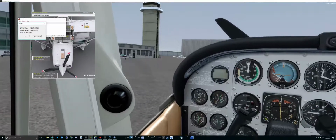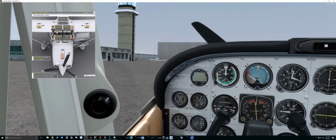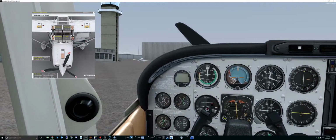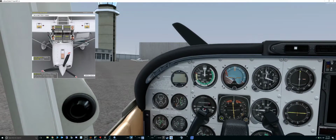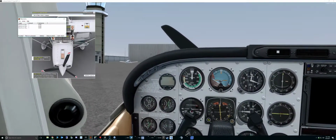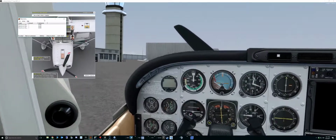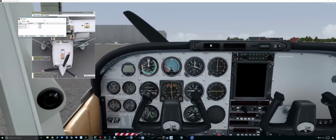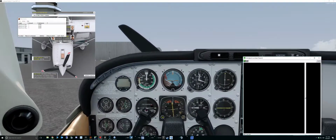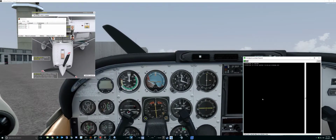Add 52 pounds. Okie dokie. Let's see where we're at. Payload is correct. Now, we have rented this aircraft. We have 3 passengers. We're going to take them from Palomar to Hawthorne. IFR has been filed. What we do is need to connect to the network on PilotEdge. All right, connected.